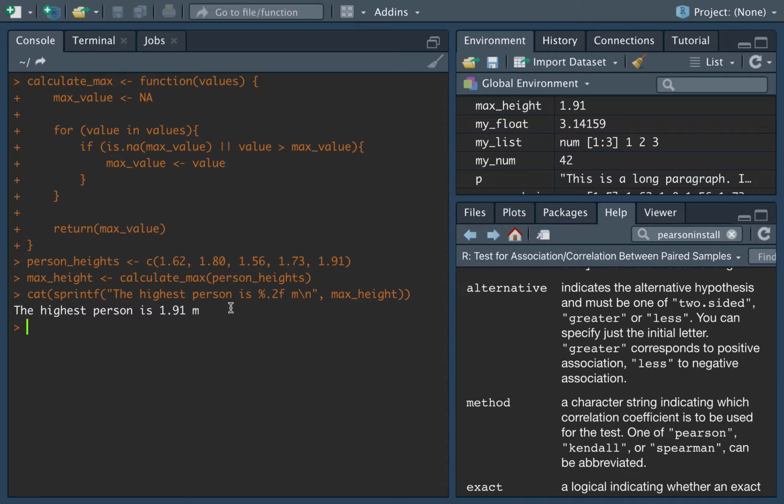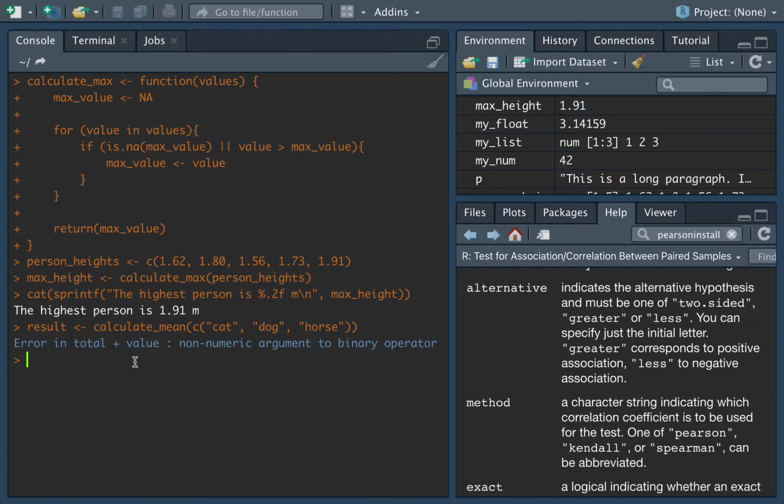Now, this function works well, and our calculate mean function worked well, but what would happen if we put the wrong arguments in? So for example, let's say someone's going to try and calculate the mean. So calculate mean, but instead of passing in numbers, they're going to pass in strings. They're going to pass in cat, dog, and horse. Now if we try and run this, we can see that R has given us an error. It's not actually run the code at all. And the error is total plus value non-numeric argument to binary operator. Now this is not very descriptive or helpful. You'd want to give the user of a function a bit more information as to why something has gone wrong.